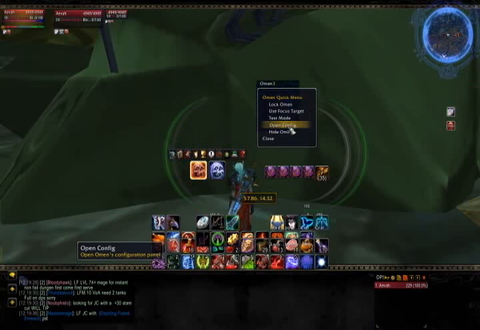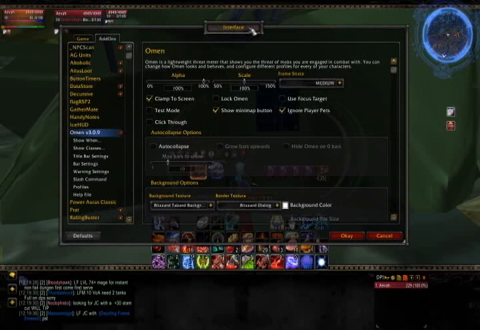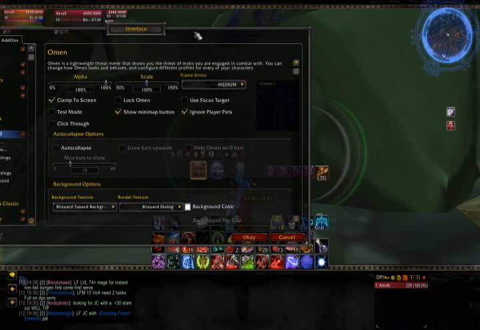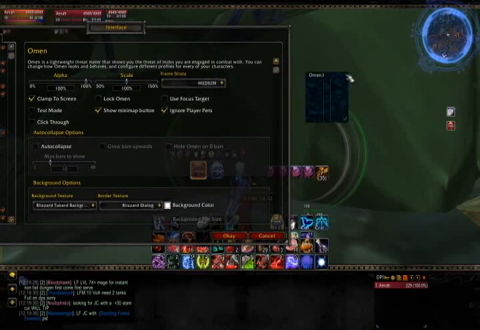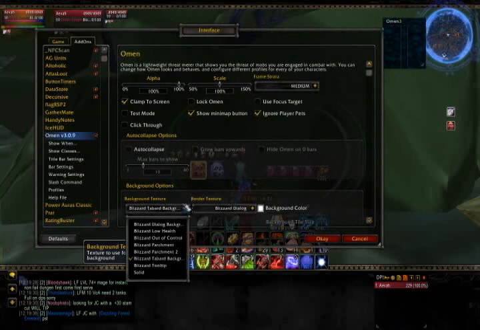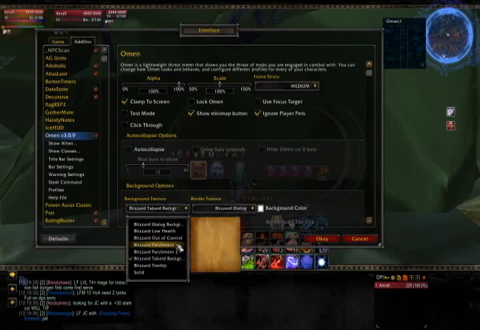Just find the window and right-click to find the menu. Now we can just get this out of the way. To click and drag the options menu, you need to click on the center section where the title is displayed. Just move them both into locations on the screen where you can see them. Now, Omen has a variety of preset backgrounds that you can choose from.